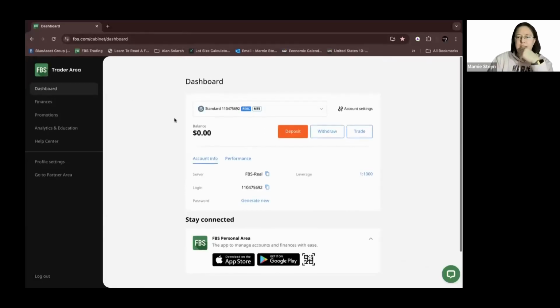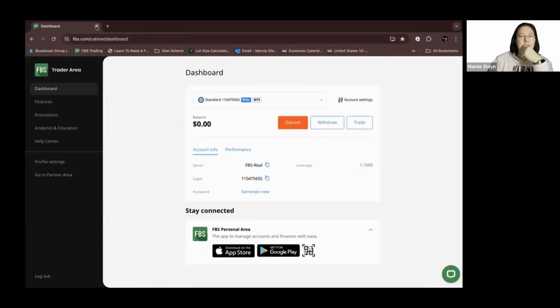So next thing is we're going to talk about lot sizes, because this is something I believe that I need to have a bit more of a discussion around, because I have received a lot of questions about what lot size should I be using, what is safe, what is not safe, how should I trade, and I'm going to be breaking that down for you guys now. So this is going to be really awesome, because you're going to now understand how lot sizes work.